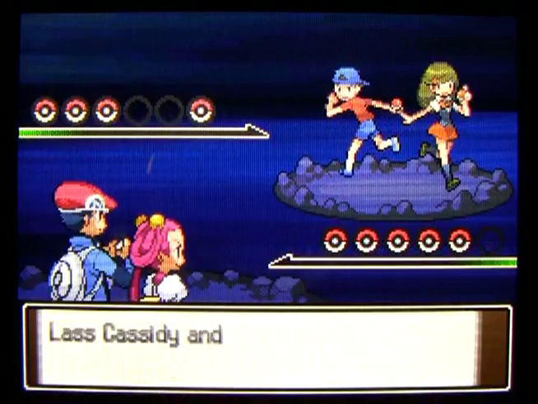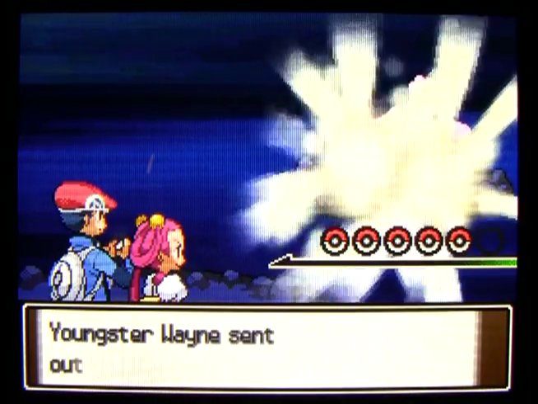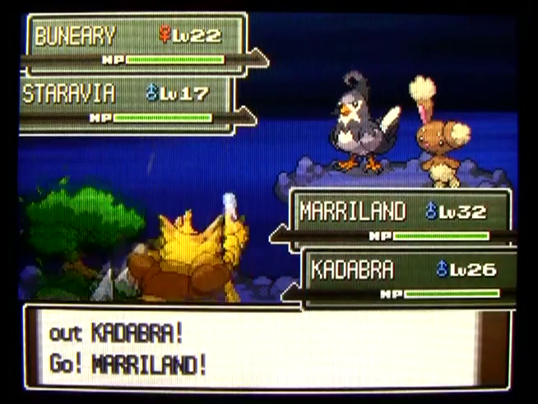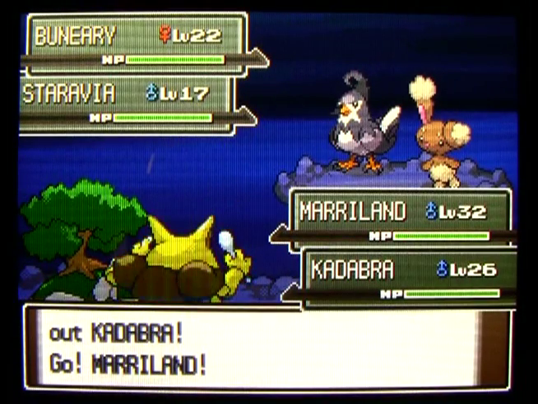Now, you don't have to fight all these trainers, by the way. You can just take her back out to the exit, no problem. I just like fighting all the trainers you can, and I always advise doing that because it really helps you out in the long run.